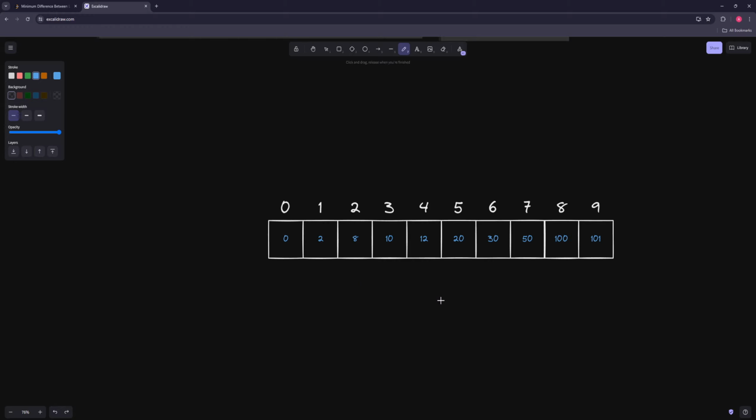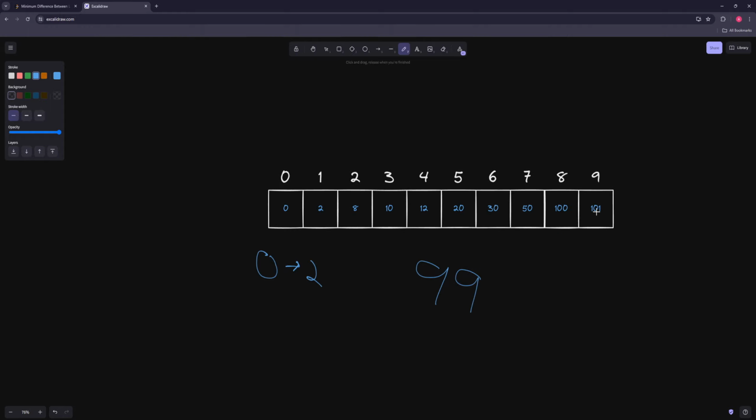That's better, right? Actually, I think I said this wrong. If I change the 0 to a 2, then we'll have 2 and 101, and the difference is actually 99. Yeah, I did say that wrong. And if I change the 101 to 100, then the difference is 100. So the best thing to do would be to change the 0 to a 2.